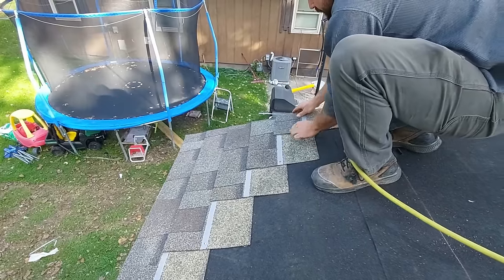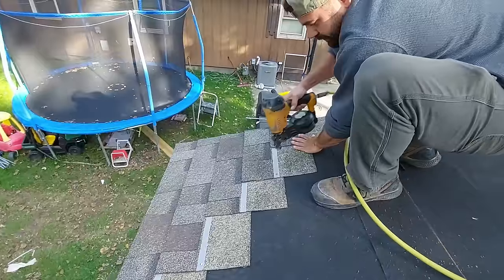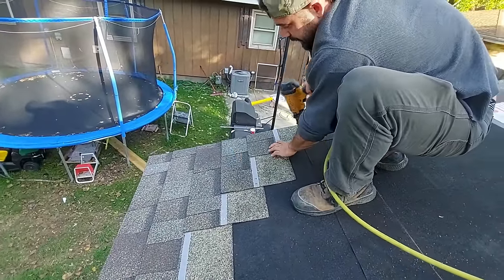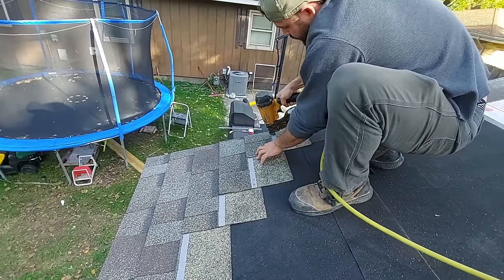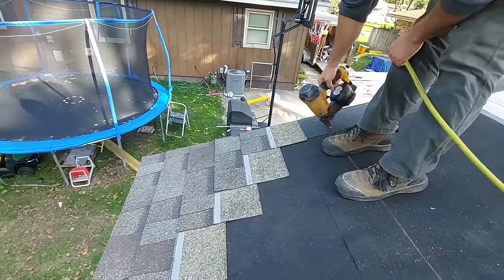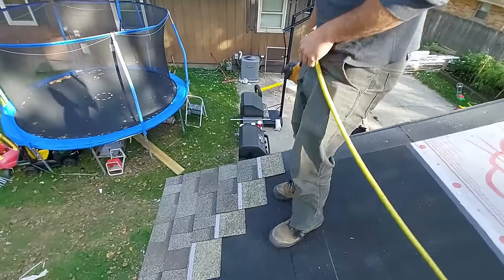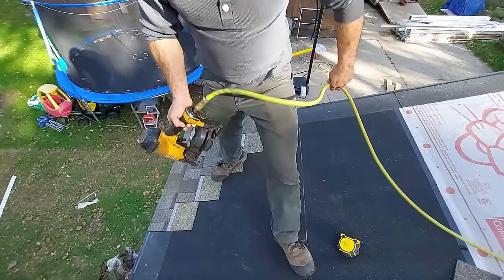Oh, that's upside down. But also, I was thinking of something else in my head. Sometimes I put 2 nails over on this side, on that second to last shingle, just to kind of help. And then a lot of times I'll 3 nail that. And you could put your nail here. A lot of people do that. I don't really care for it, but you can.